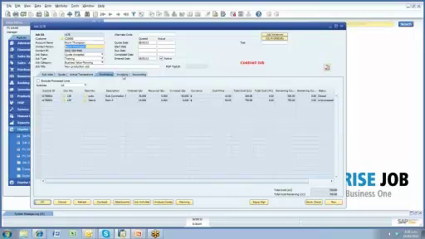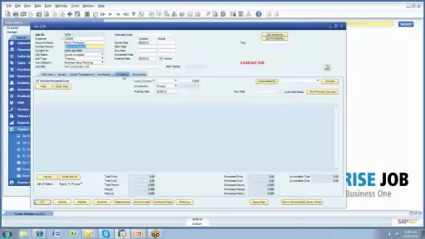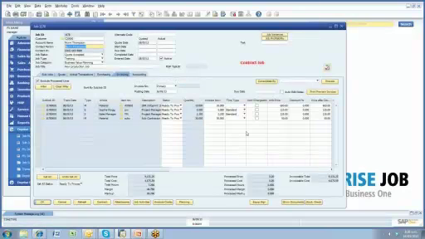invoicing tab. This is kind of like the engine room, I guess, of Enprise Job. This is where we have a lot of choice in how we're going to invoice the customer. Now you'll see here I have some transactions. So these are transactions that have been processed against this job, some materials, some staff time. Here I've chosen in the top left corner, you'll see, to exclude what's been processed already. So if I had already invoiced a lot of stuff, I can hide that so that I'm only ever looking at what's ready to be invoiced.